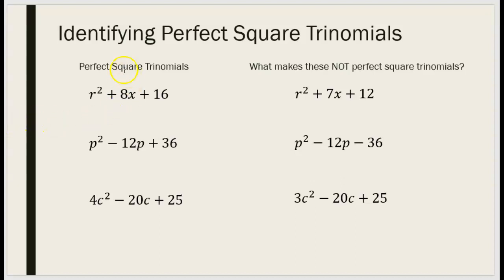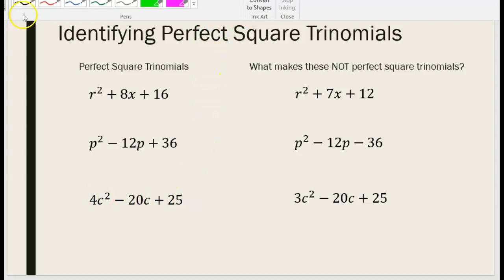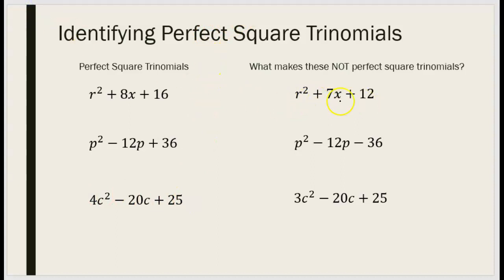Now, these guys we already said are perfect square trinomials. We checked that out. So what I wanted to do is give you a few that are not perfect square trinomials and see if you can figure out why. If you'd like to pause the video for just a minute, go through all three of these trinomials and see if you can figure out why they are not perfect square trinomials.